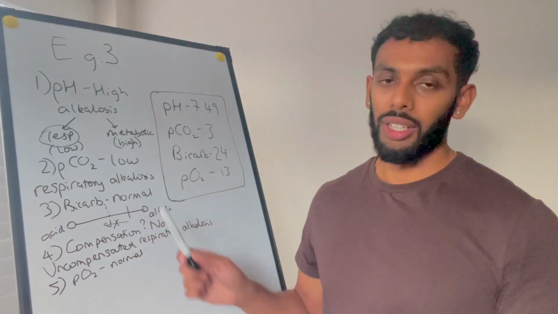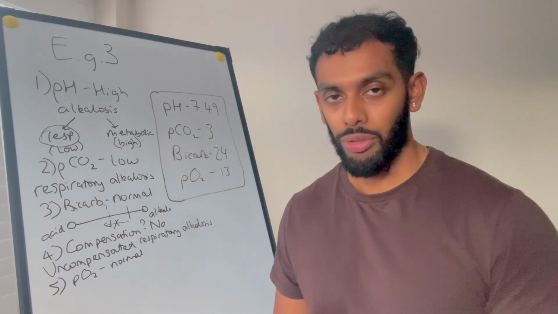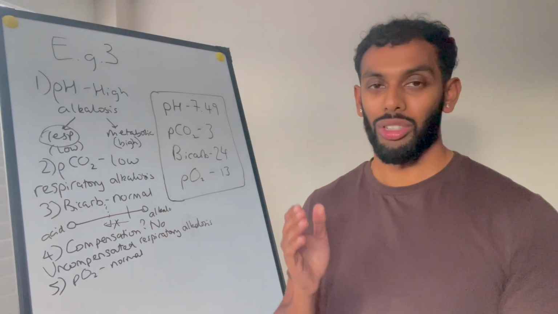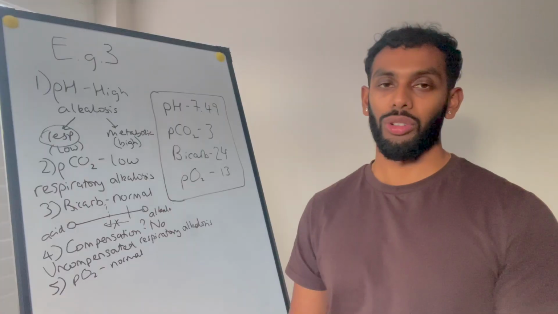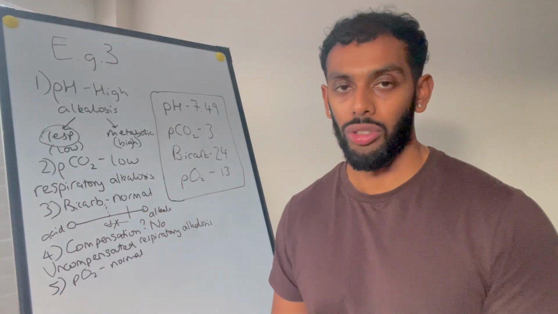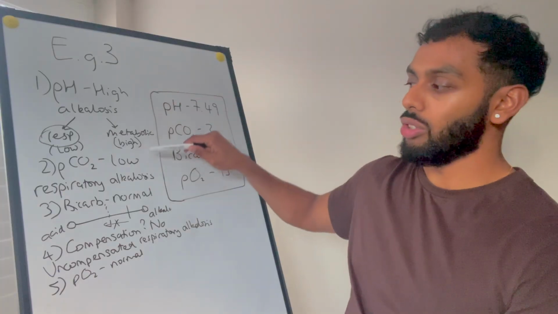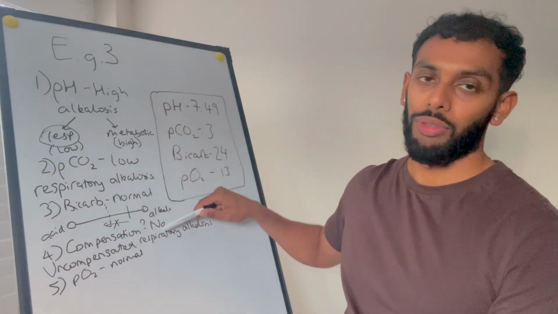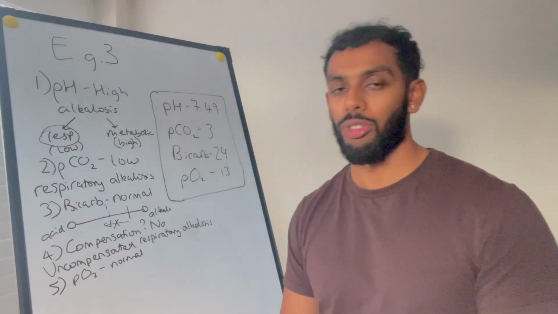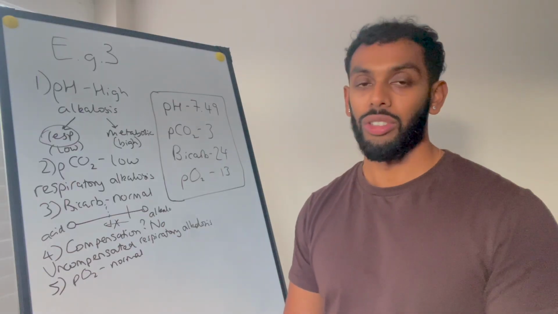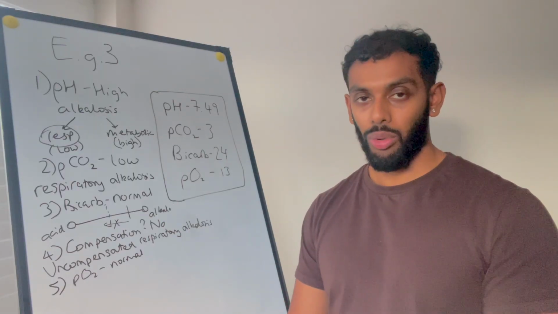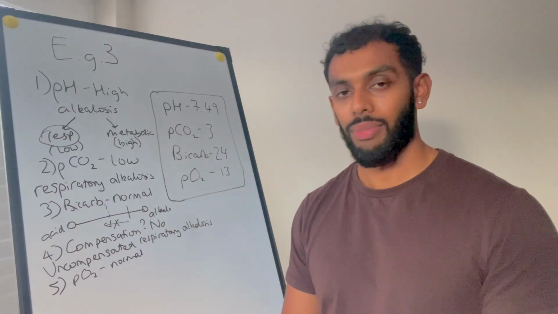So those are the 3 examples I wanted to talk you through. These are must-know conditions that you're bound to come across when you're working as a junior doctor in the hospital. Hopefully you understand how to use the 5-step framework to interpret an ABG. So now, when a senior asks you to interpret one, you can stay calm and confident.